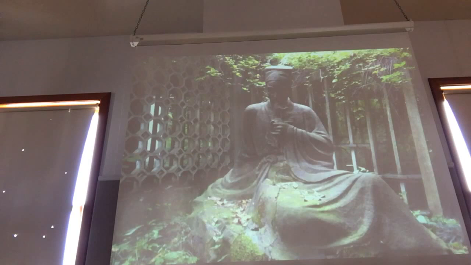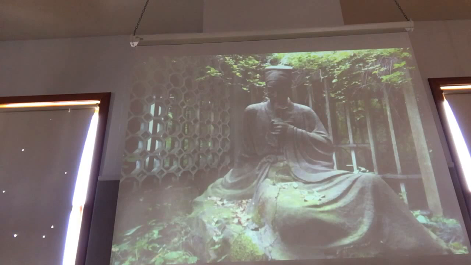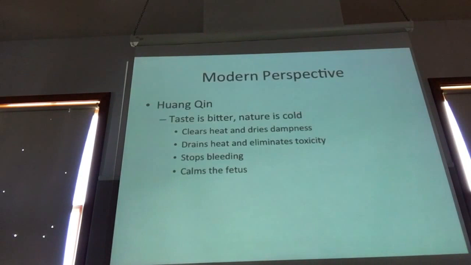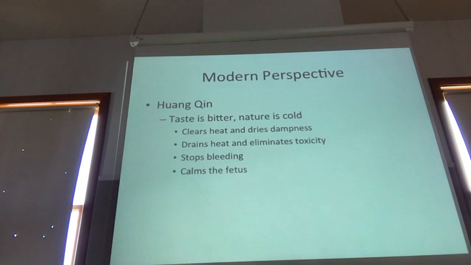Li Shizhen is the first person to talk about the differences between what you'll see in those bags. There is primarily Ziqin, which is a yellower, more immature form of Huangqin typified by a lack of decayed central xylem — it's all yellow. He also talks about Kuqin, which is the material harvested after the fourth year and has decayed central xylem. These are recognized as having slightly different functions. Today, Huangqin is typically not divided in the market into Ziqin and Kuqin, but generically the shared taste and nature functions include: clear heat and eliminate toxicity, stop bleeding, and calming the fetus.